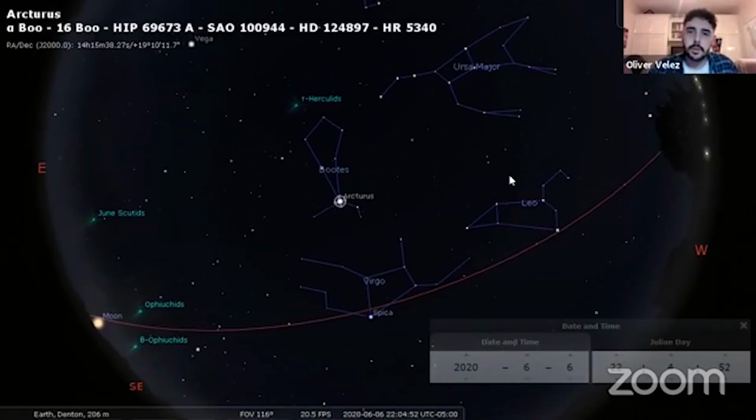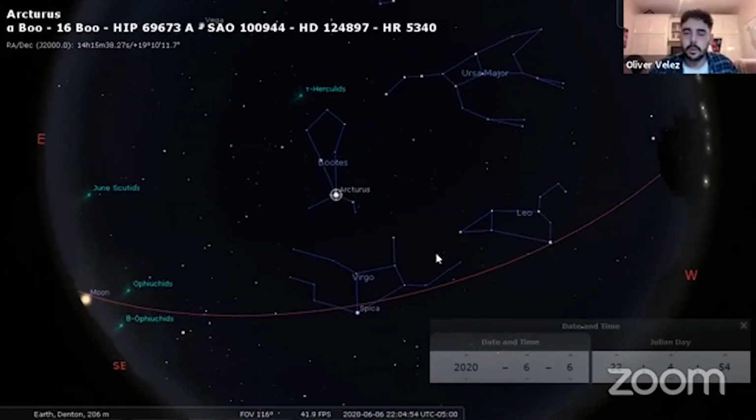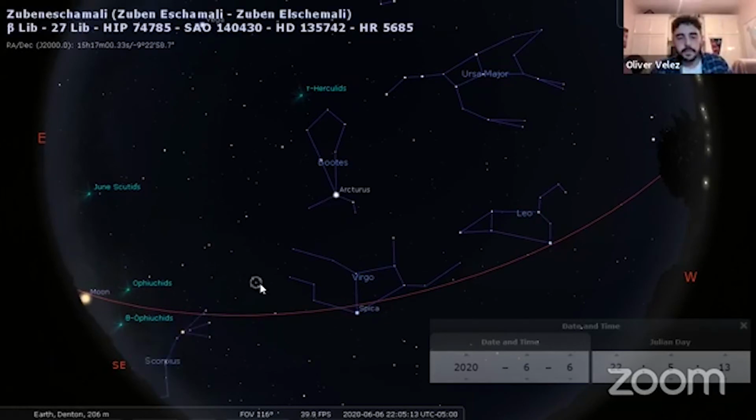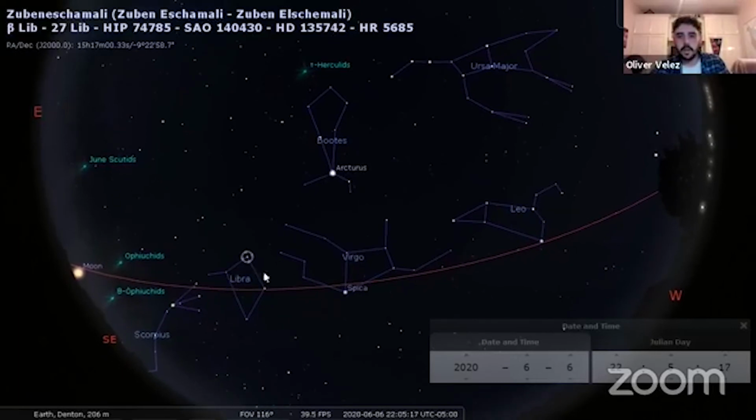So we have this little grid right here. Remember, this is more toward the north, but we've got Ursa Major. We've got Leo here on the ecliptic, and Virgo. If you go a little bit further left on this ecliptic, there's actually, I think, this square right here. That's how I know what I'm looking at is just a simple square, and that's going to be Libra. Oop. There we go. I was a little bit off. But Libra is going to be the next one here, and it's going to be visible tonight.